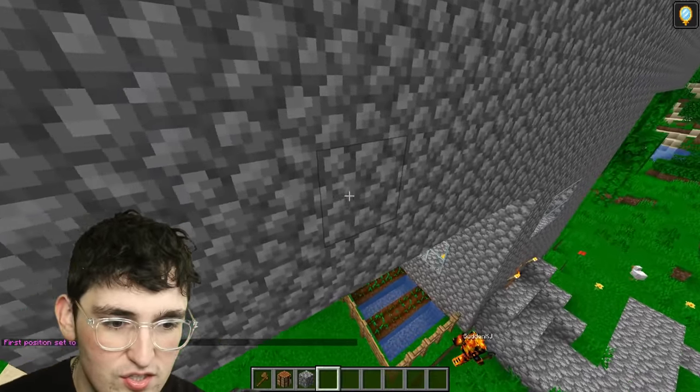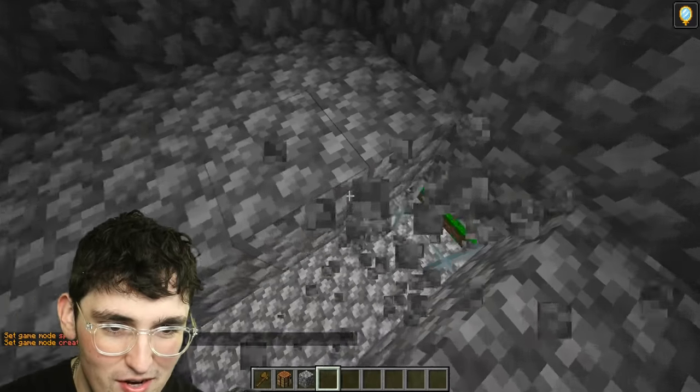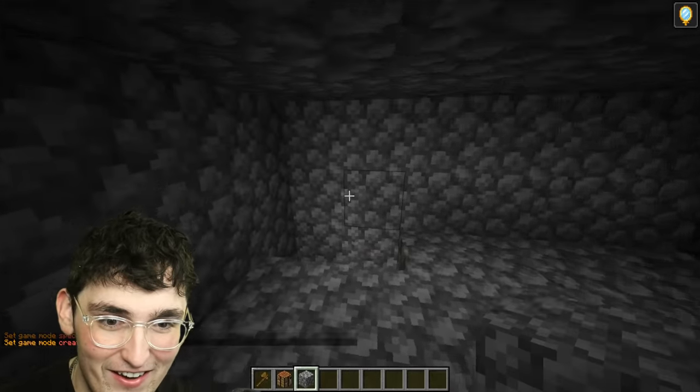Oh, wait, is he trying to go inside? Oh, well, I can't tell what he's trying to do. Okay, wait, I'm gonna make a staircase at the top of his house to make it look like he already had it here, but he just forgot. Here we go. Oh my God.